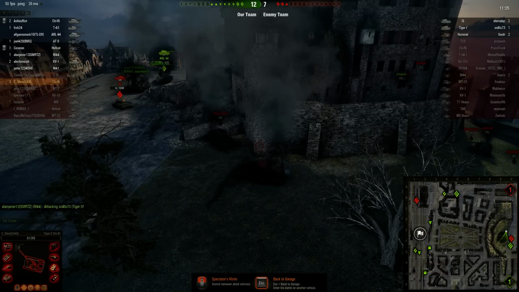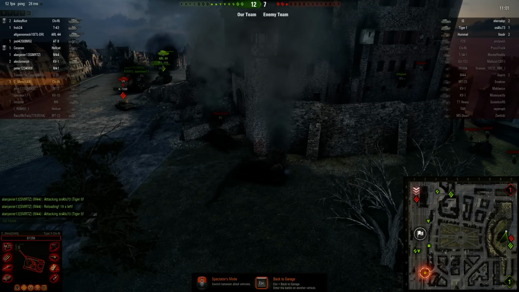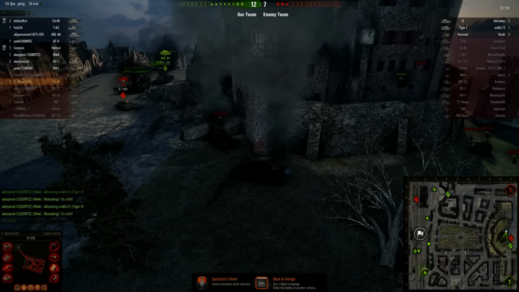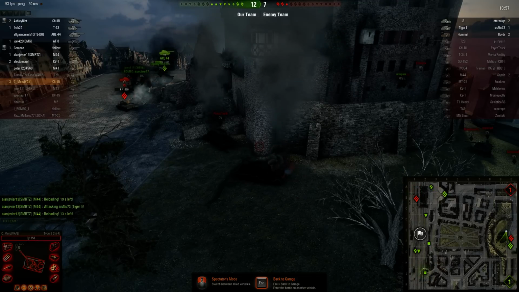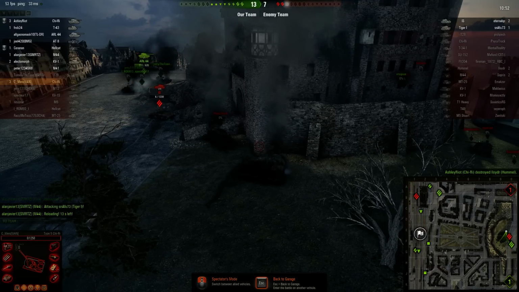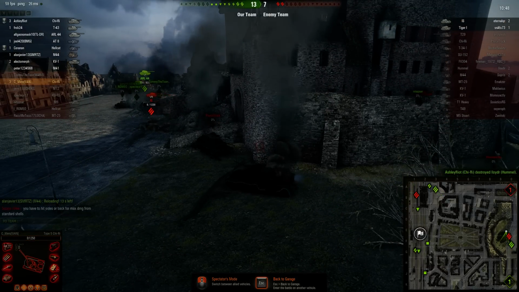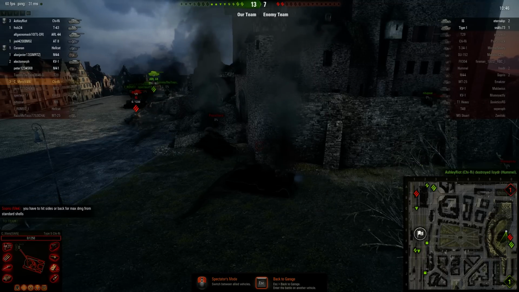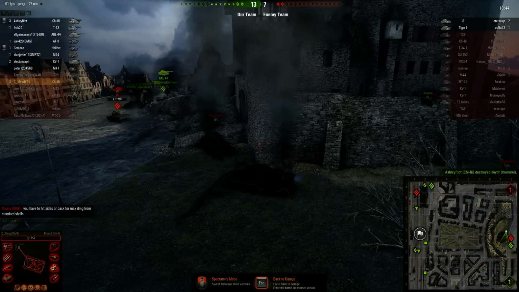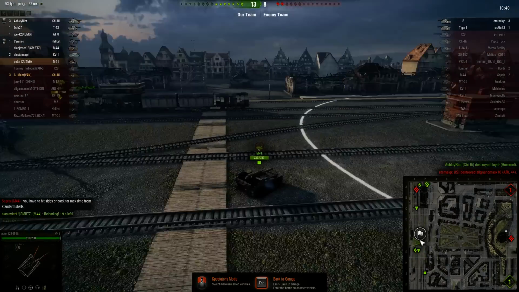But this ARL-44 seems to be doing pretty well. He just needs, they're both one-shottable, I think, depending on which gun that IS has. Shoot him with HE. This is a situation where you do want to have HE, and he had AP loaded, and for that he paid the price and died.